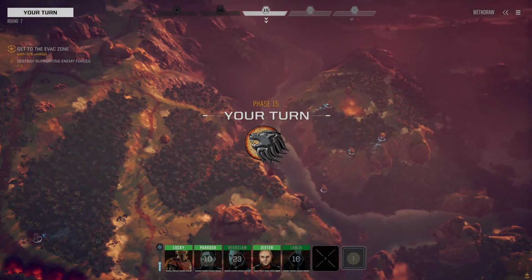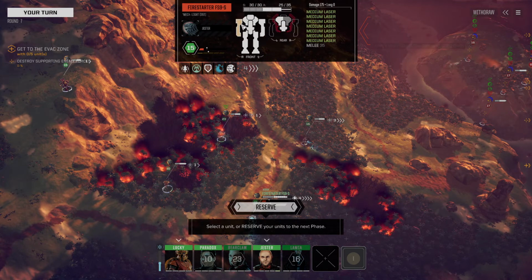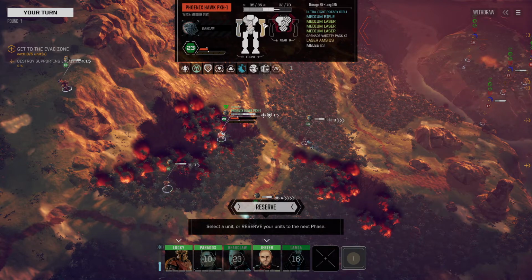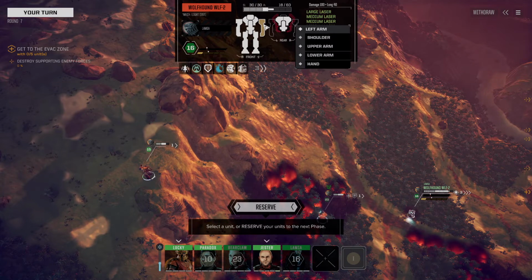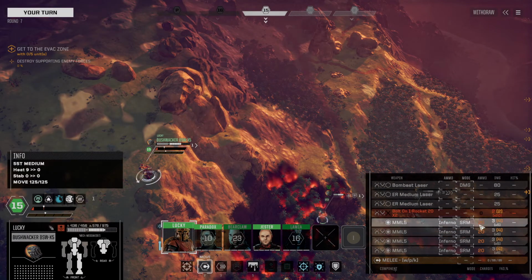So, what is the current status of our mechs? Firestarter is relatively fresh on the front. Hunchback is very, very fresh. Phoenix Hawk has right arm low. Alright. The Wolfhound has left arm low, but it's a shield arm, so that's fine. And the Bushwhacker is just kind of shredded all over, but still has decent torso armor. I'm on the clock. What do you want?